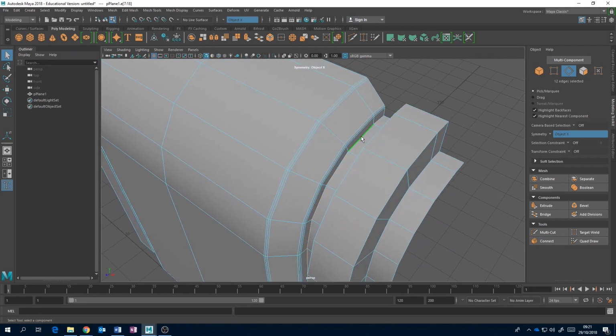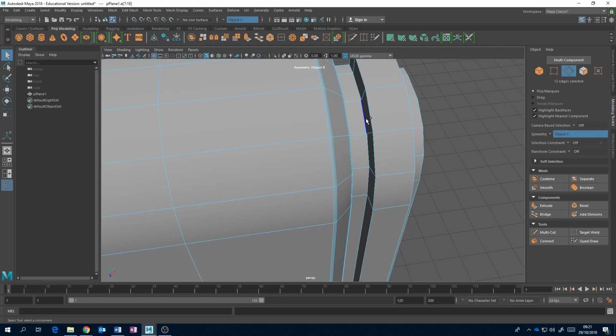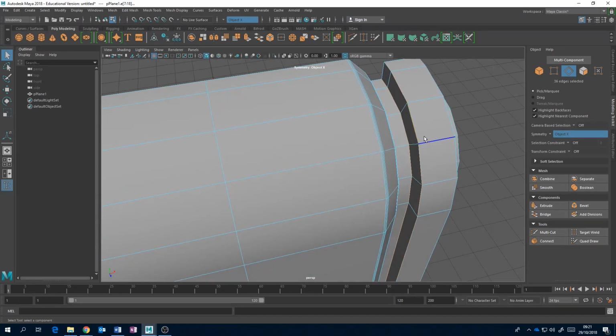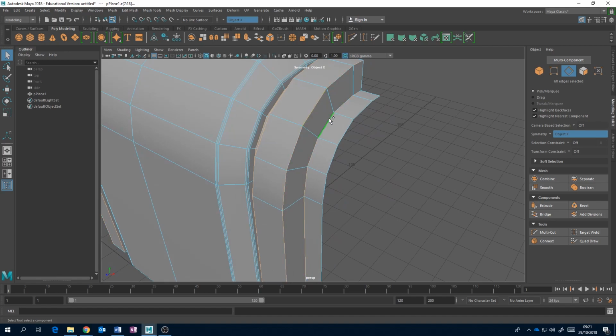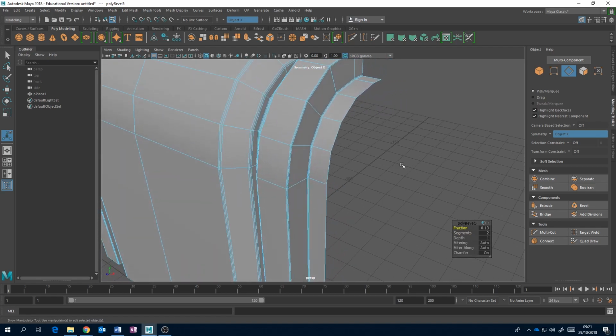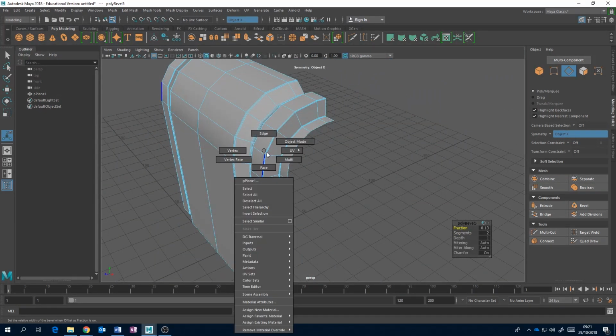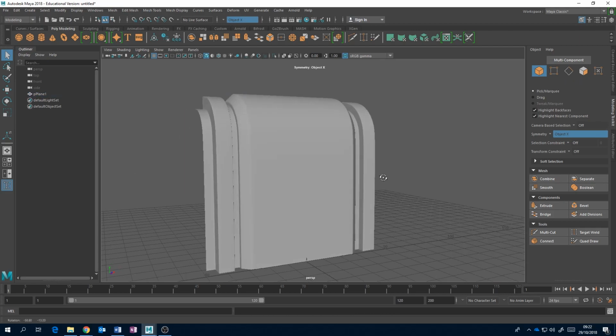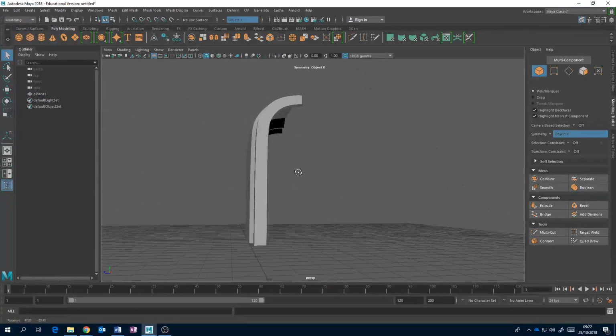So this is fantastically interesting, I'm sure. I'm going to do these at the same time. In fact, I'm going to do all of these at the same time, because they're all probably going to bevel roughly the same amount. Segments 2, and pull them in so they're nice and tight, like that. Excellent. So now I'm in object mode again. I'm going to hit 3. That's what I want it to look like.